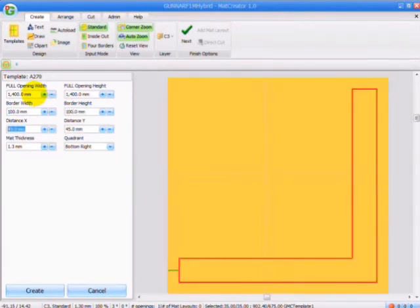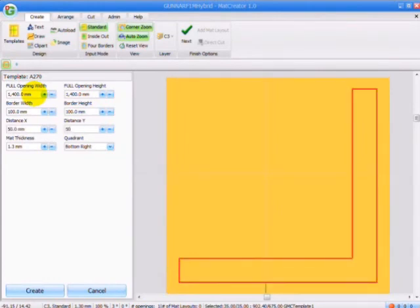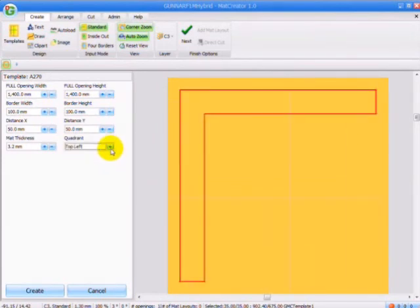My distance X and Y is the distance away from the 0 point in the corner, so I can make that 50 by 50. And the mat thickness, once again, is important. So standard mat thickness in this case is 1.3. If it was 8 ply, maybe I'll make it 3.2. And then finally, you get a choice in the quadrant field to choose which corner you want it to cut. So we could make this a top right, or we could make it a top left.